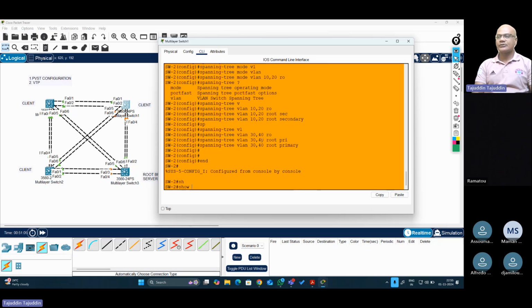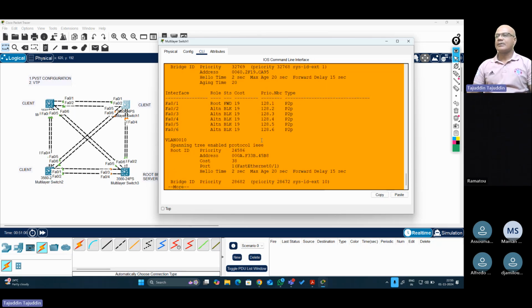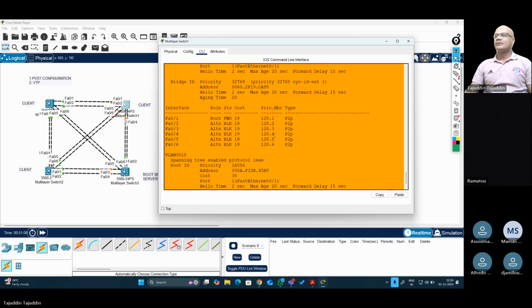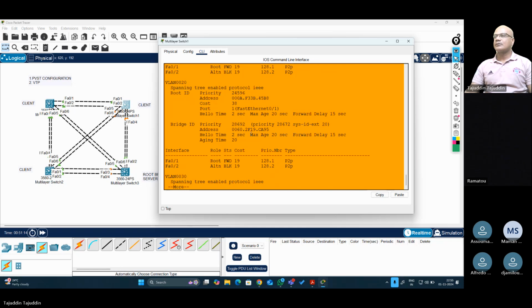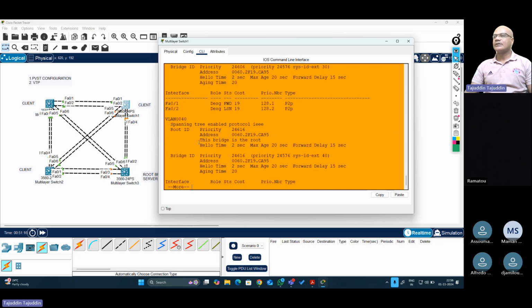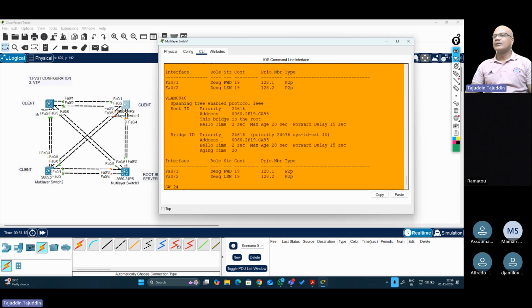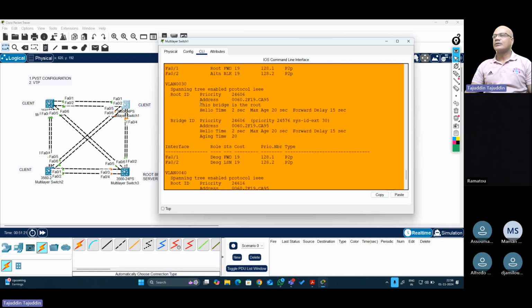So let's check here, show spanning-tree. See here, this has taken the root bridge. Can you see, for 30 and 40, it has taken the root bridge.